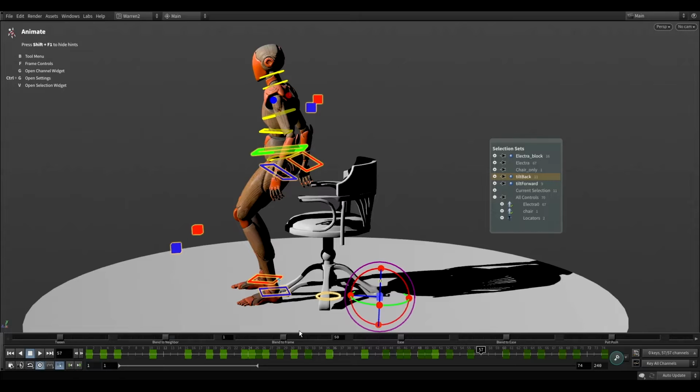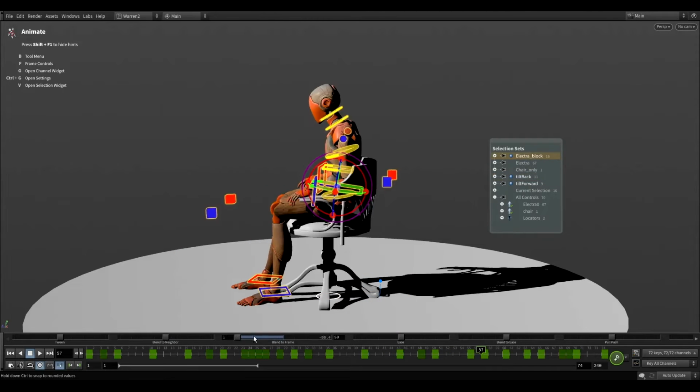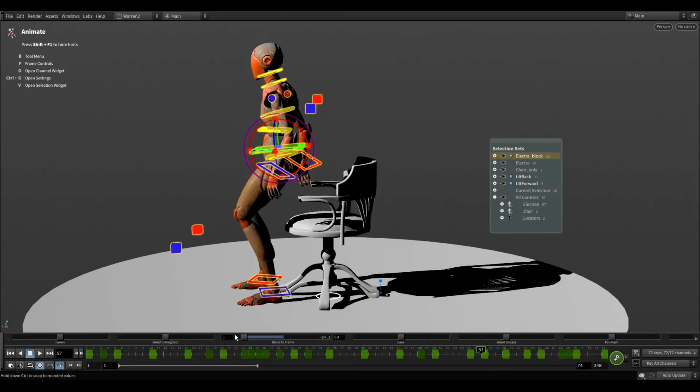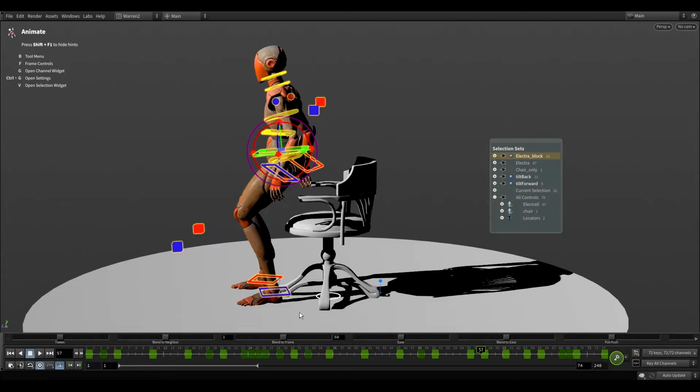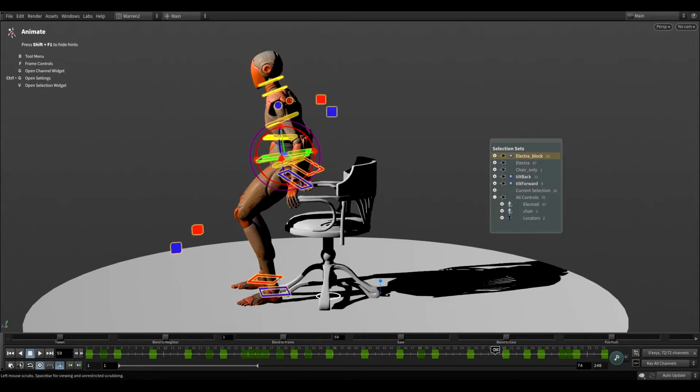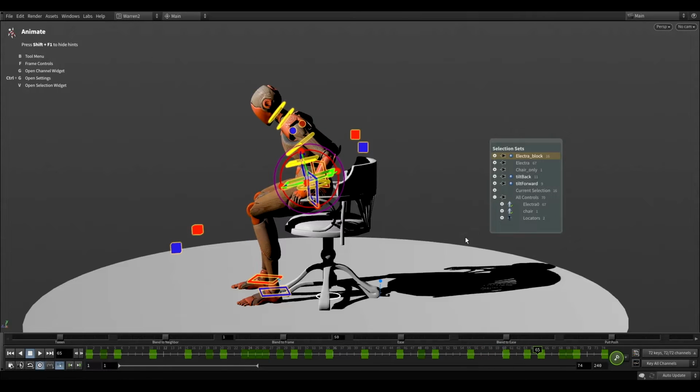In this case, I know Electra's sitting at frame 1 and she's standing at frame 50. So now we could just make her stand up, sit down, as much as we want, anywhere in between. Really quickly, we've been able to get an extra pose, start our breakdown, and we can continue animating on from there. So very handy just to be able to use a simple slider to move multiple controls around in groups.